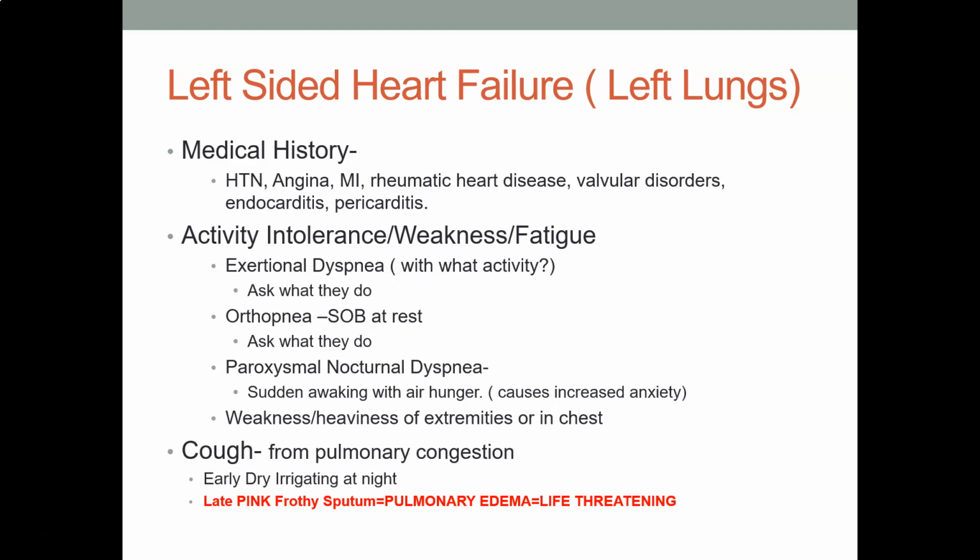Paroxysmal nocturnal dyspnea is a sudden awakening with air hunger, causing increased anxiety. They'll have a weakness and heaviness of their extremities or in their chest. And this can be worsening signs of left-sided heart failure as well. A lot of times, people will not have the shortness of breath at rest when they're sitting up. They will have it nocturnally when they're laying down. And it usually happens about 2 to 3 hours into sleep. They all of a sudden wake up in a panic because of that air hunger.